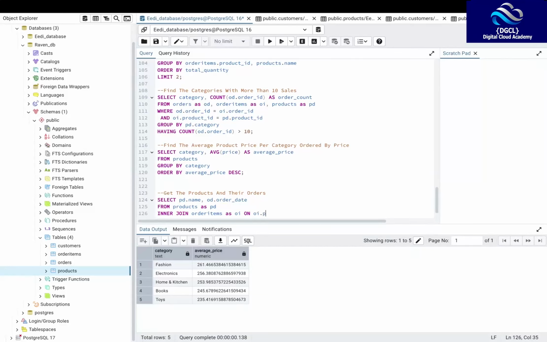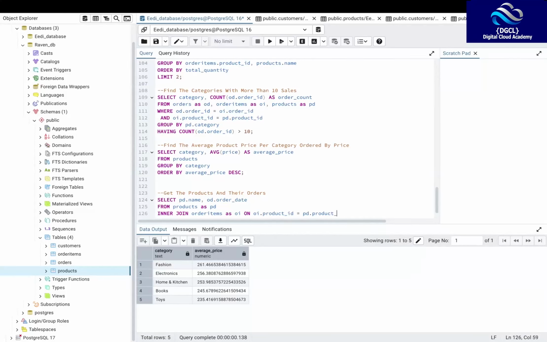OI dot product underscore ID, product ID. The order items table and the products table have product underscore ID. Is equal to PD dot product underscore ID.